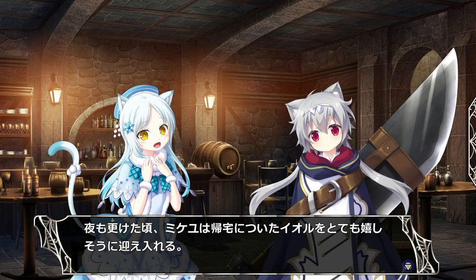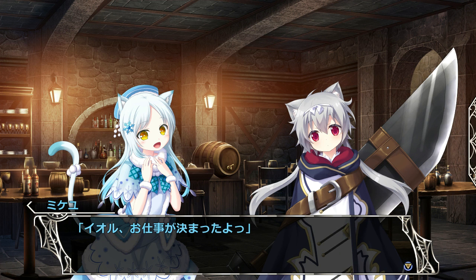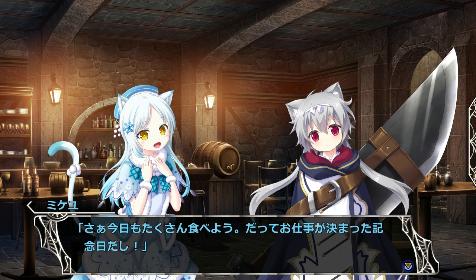Alright, and the two come together wherever they hang out. Apparently some CD bar. Micheju gets to report the job she found. Alright, so, in celebration of her getting a job, they're going to eat a bunch again. Have a little feast.